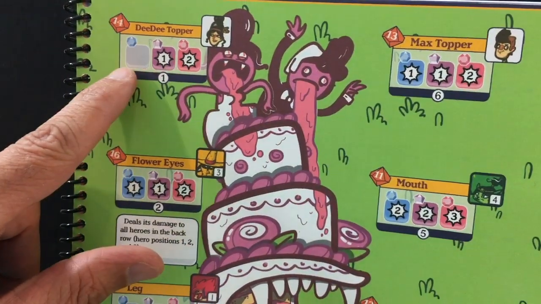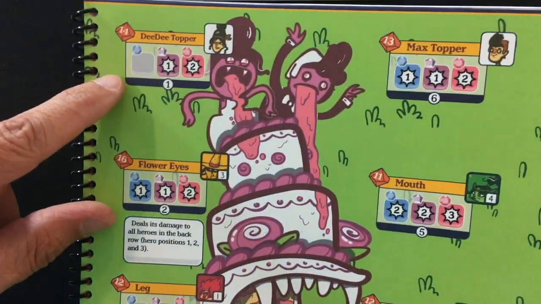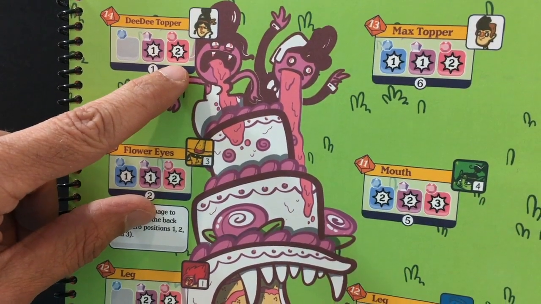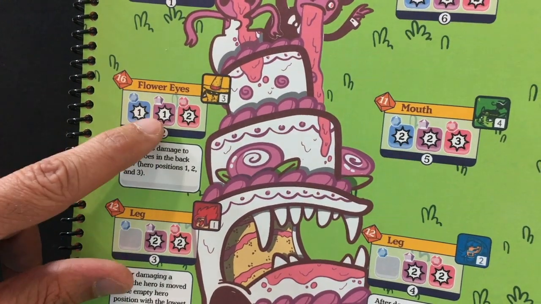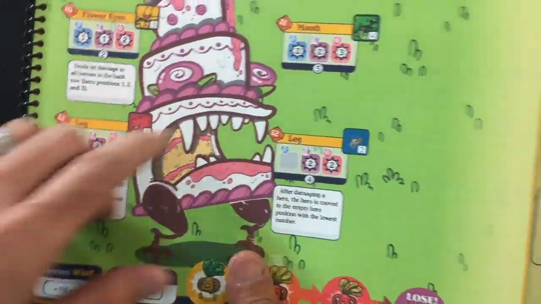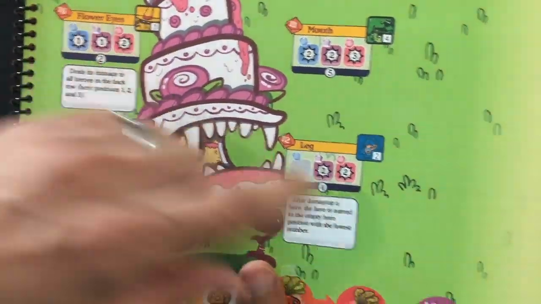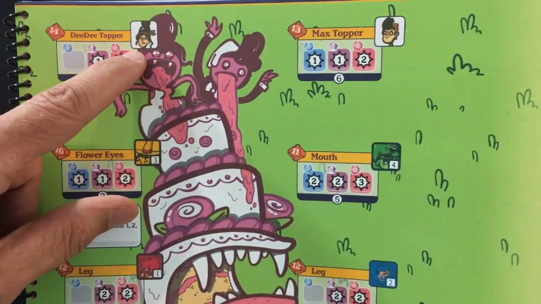You've got their 3 possible attacks. So a lot of them will miss on the leftmost one, and then they'll do 1 or 2 damage. Some of them have special powers, like the flower eyes. After or when it attacks, it hits everybody in the back row. And then the legs will stomp people and move them to the back row, basically, so these ones all kind of combo together.